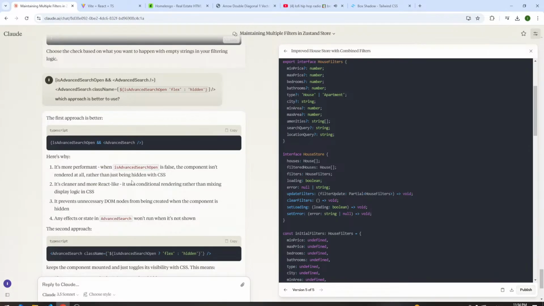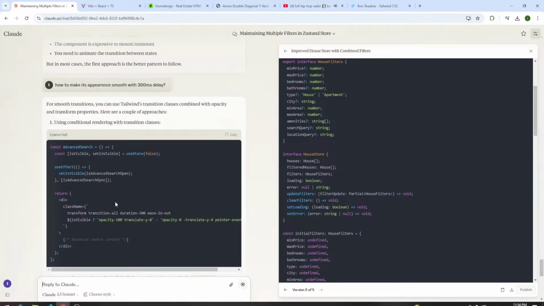Now the question is how to make its appearance smooth with delay. For smooth transitions, you can use Tailwind's transition class combined with opacity and transform properties. Here are a couple of approaches using conditional rendering with transition classes.